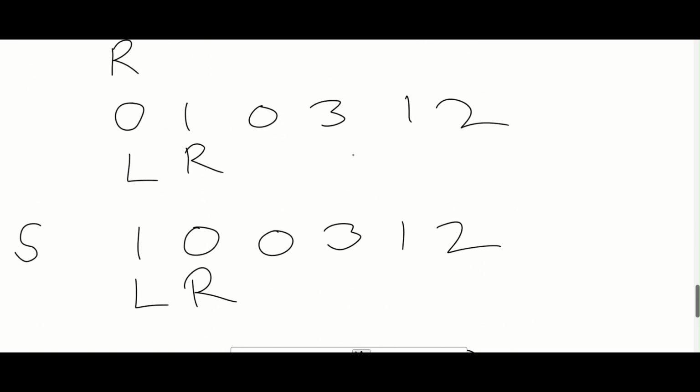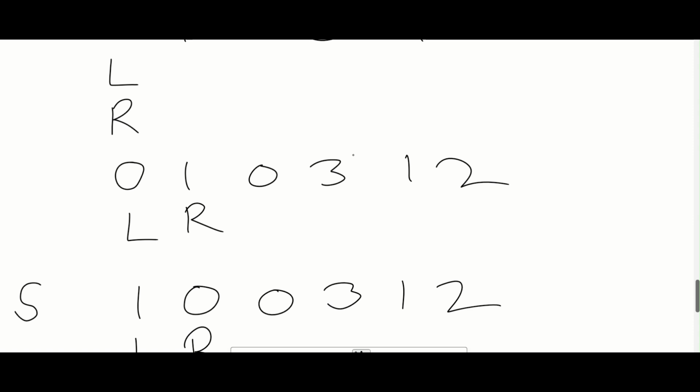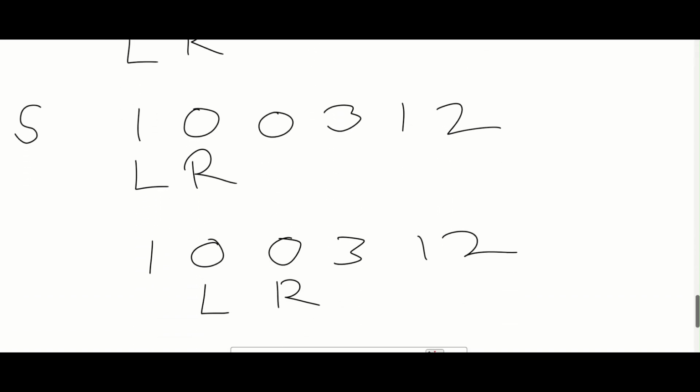What I mean is, to the left of the left pointer there is no zero.